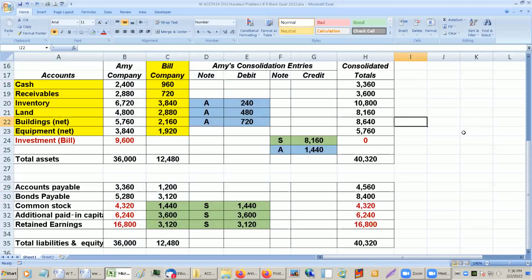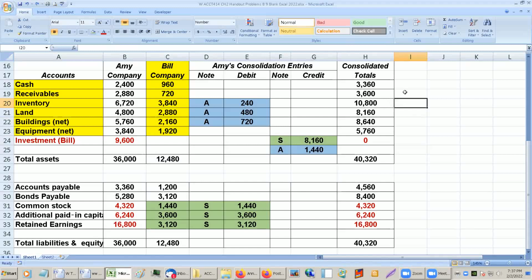I'm sorry, stupid question. And how do you know they're included in the other companies? Because we just added them in. Right. No, I understand all the math and everything. Okay. Yeah. So this investment is one and the same as Bill. So, you know, this is Bill and so is this. So when we get rid of this, we're only getting rid of it because all of Bill's assets are included here. You know, our 2400 plus Bill's 9600 is here. Right. So these are Bill's actually counted in these totals. This investment is just gone because it'd be counting them twice basically.